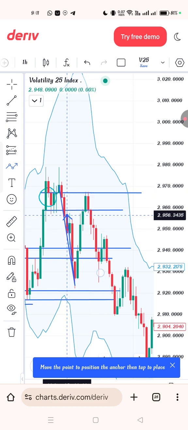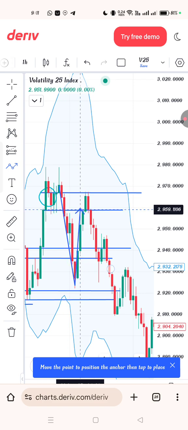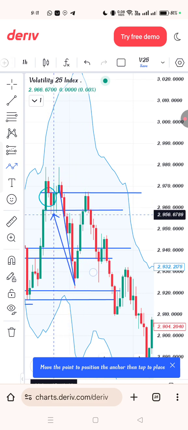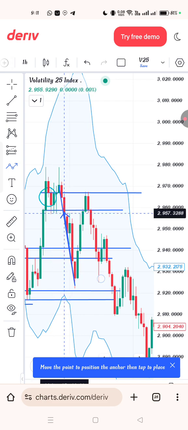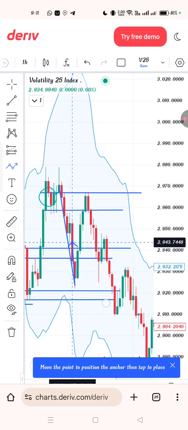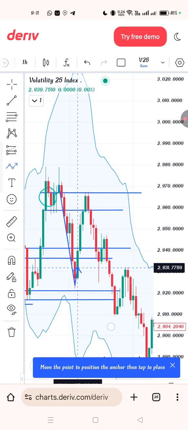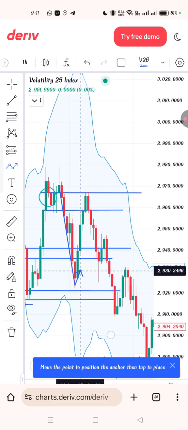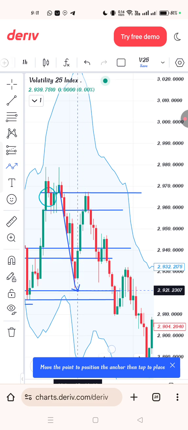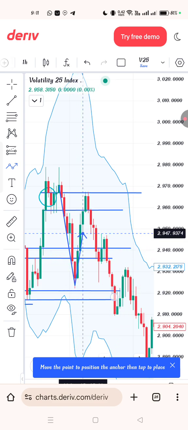So let's see again the second. You see this is the second higher low. This is the second higher low. It was taken out by the price, but no retest happened. The price just kept on going down. Even the third one, the same happened. Also the fourth one was still taken out, but the fifth high low was not taken out. So price had to retest all of them.